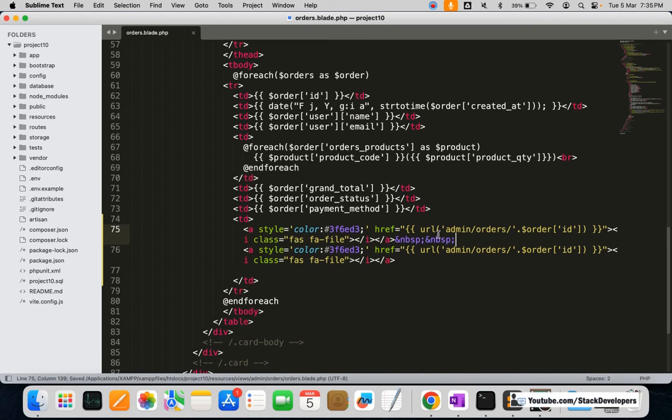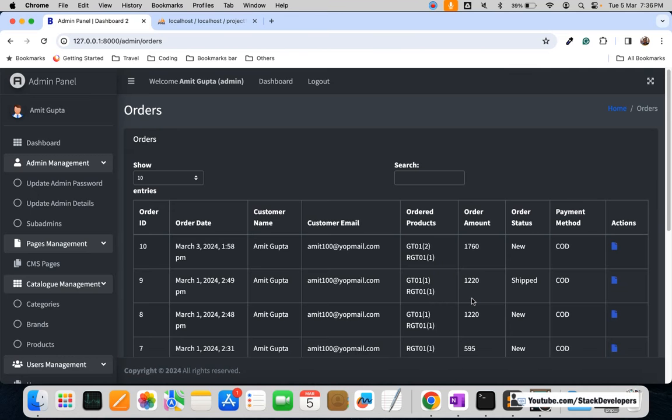We will create the route for this link, something like print order invoice, and its id will remain the same. There is also the fa print icon. Let's check once. Yes, it seems to be fine. You can see the print icon straight after this one.